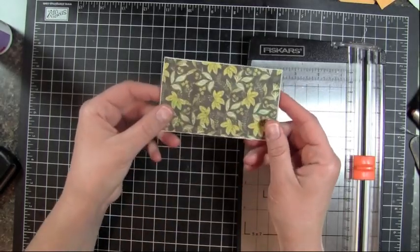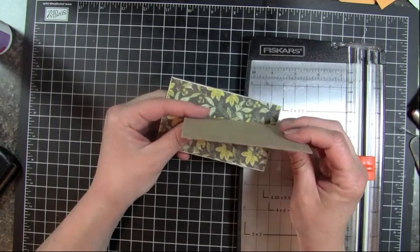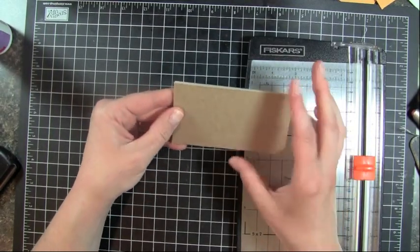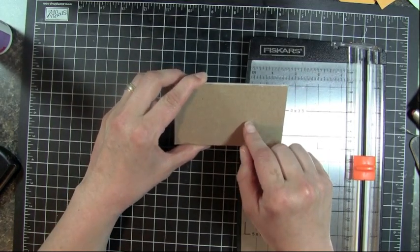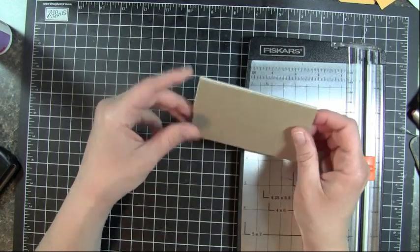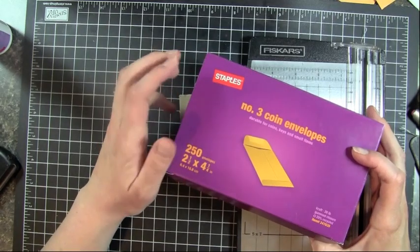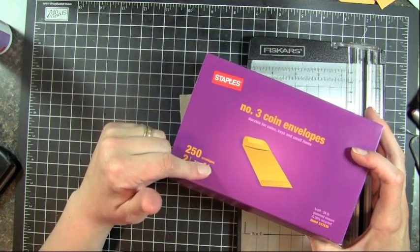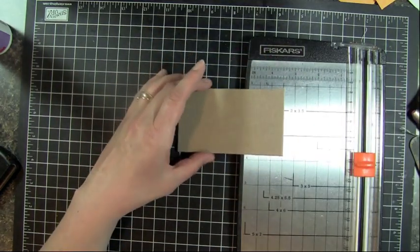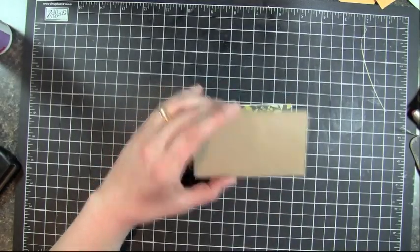I went ahead and covered my front cover, using a medium weight chipboard cut at just a little bit more than 2.5 inches by 4.5. I think in my last video I told you I cut it at 2.5 by 4.25, but I changed it because the envelopes I'm using, these number 3 coin envelopes I got at Staples, are 2.5 by 4.25, and I wanted the cover to be just a little bit bigger. So I'm going to cover my back page.